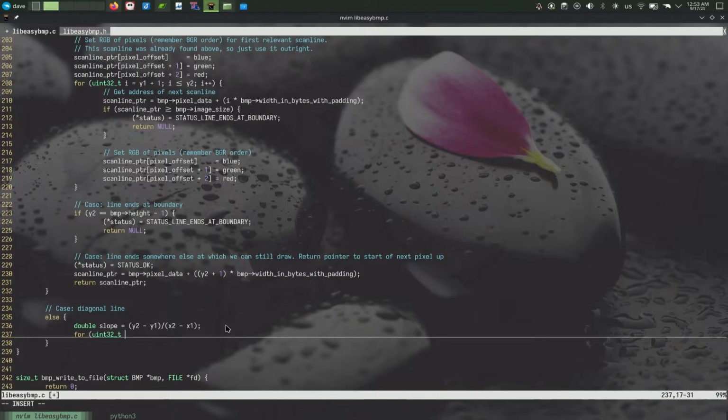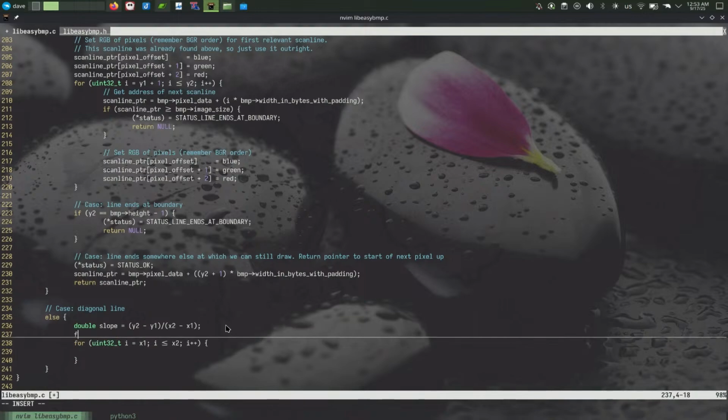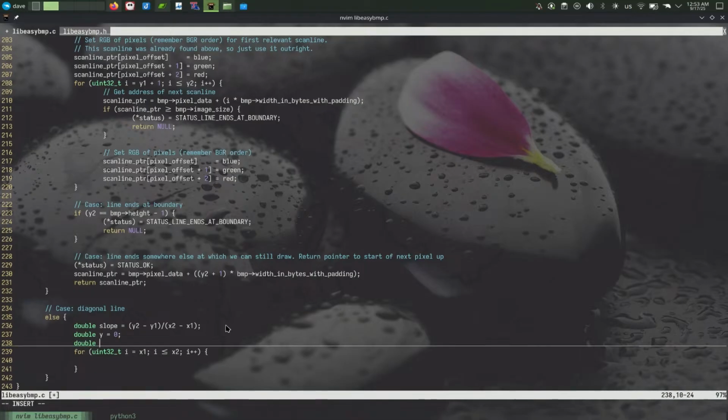So some uint32_t i is going to be equal to x1, the starting column, right? i is going to be less than or equal to x2, and i will increase by 1, right? And what we'll do is we will get our relevant values, right?